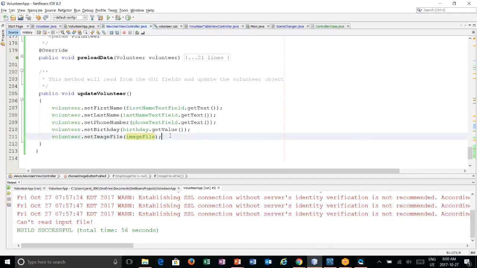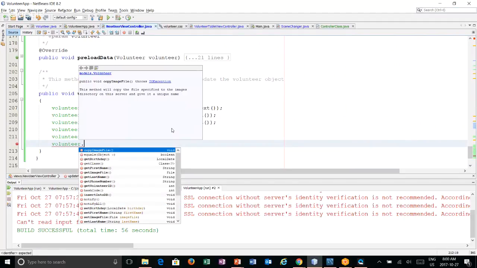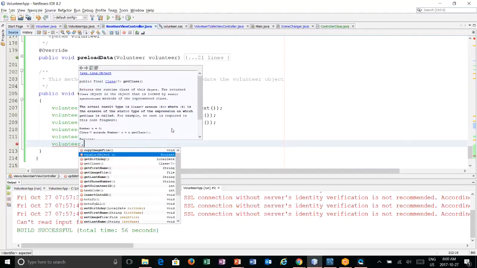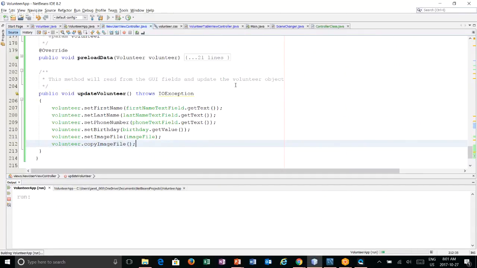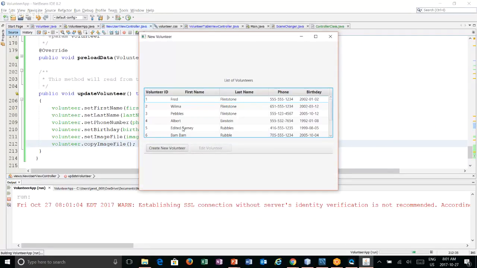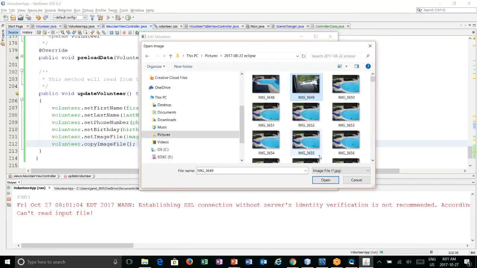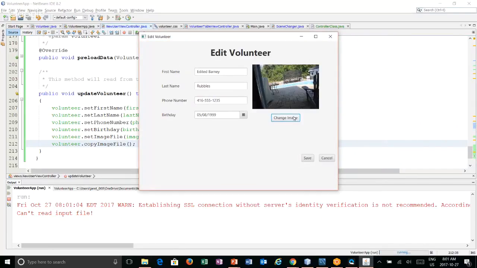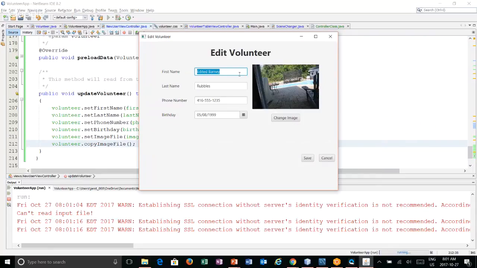So when we update this, we're also going to need to say volunteer copy image file. Okay, hopefully the last time. So that's new image. And now it's maintaining the image.